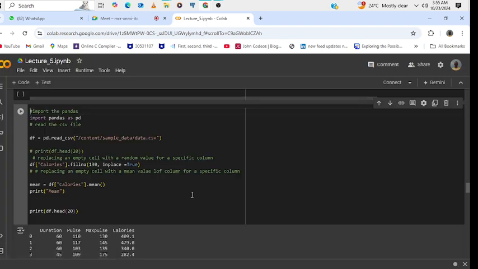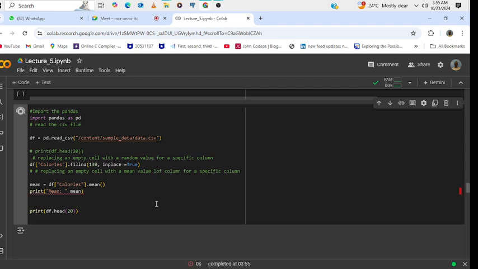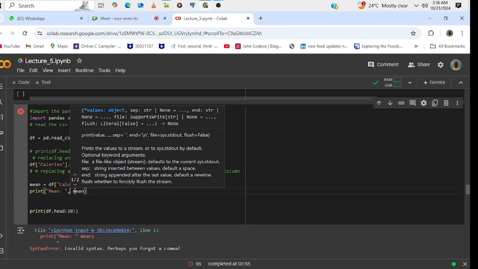Okay, I reloaded the screen, but it's okay. So mean. Then I'm going to print the mean here. So let us just see this. If we run this. Oops, I think I'm missing a comma here, not here, but in between the closing speech mark and the mean itself.